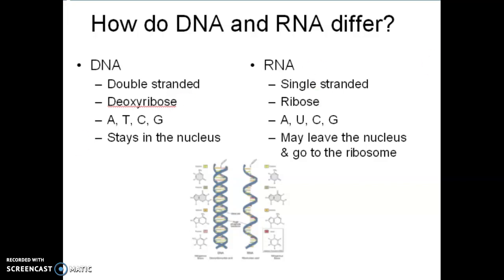Alright guys, yesterday I threw a lot of information at you about how DNA and RNA are the same and how they're different. So this screen just reviews what we did yesterday. Remember, double-stranded, single-stranded, different sugar. T is different, as in RNA it is a U. The phosphate's the same. The fact that they are nucleotides is the same. And the RNA can act as the messenger and head to the nucleus.